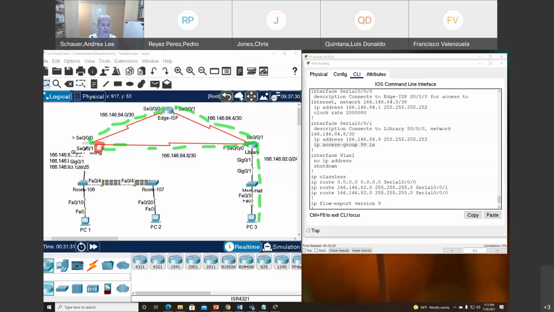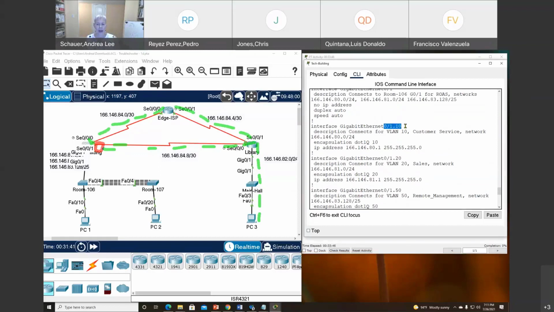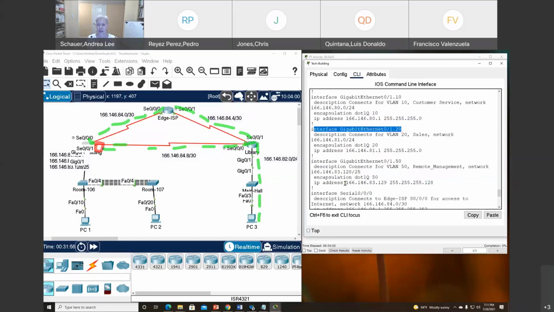Well, then it hits the G0/1 sub interfaces, right? Because look, we have sub interfaces. So on its way out, it's going to get looked at by G0/1.10, but there's no filter on G0/1.10. And then also G0/1.20, that gatekeeper is going to look at it. There's no filter there, right? G0/1.50 is going to look at it and there's no filter there. So now we know why the packet is getting through sometimes and not getting through other times.